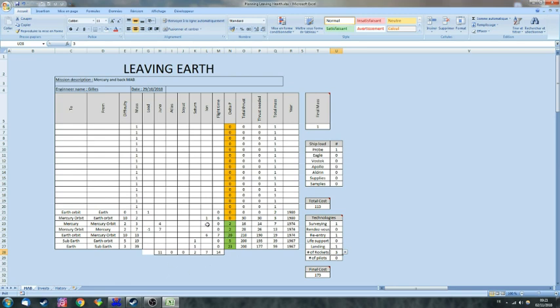How to use it? For example, I'd like to know if I can take off with something else than a Saturn. I try with 3 Soyuz, for example. It's okay. So as you can see, I can take 3 Soyuz instead of 1 Saturn.